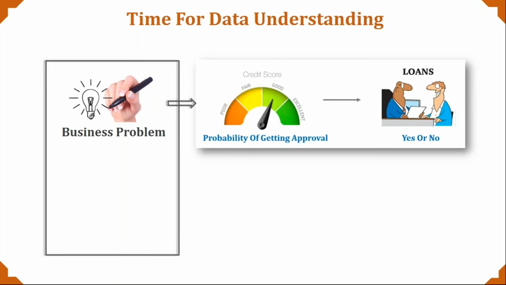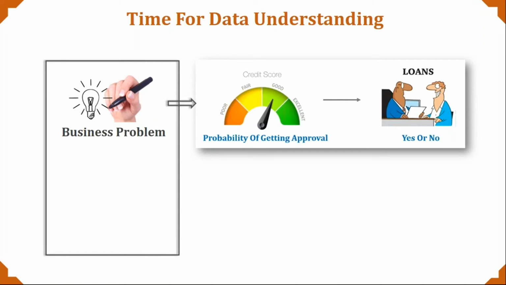So we are predicting loan approval, yes or no. If a person applies for a loan, they will check all the variables. What is the loan he previously had? What is the credit limit? Is he paying within the time given? These are the different variables. If you apply for a loan, you will know what things they will be looking for. So that is the business problem.